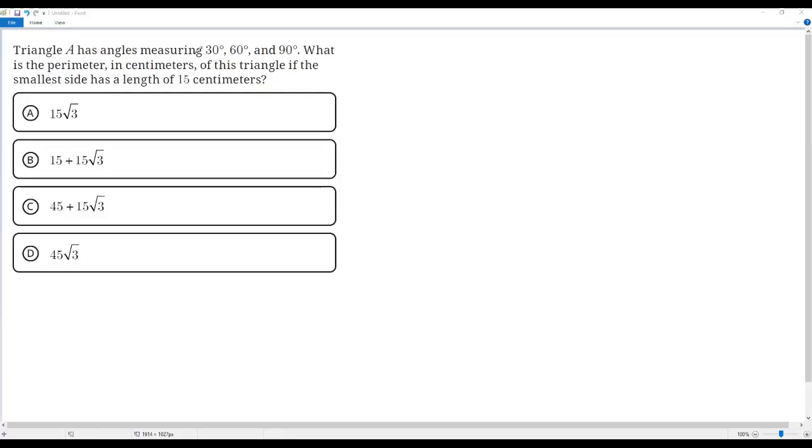Okay, actually it is a special right triangle because it has angle measures 30 degrees, 60 degrees and 90 degrees. Now first let me draw a triangle with the given angle measures and the given length of one of the sides. Here I have drawn a right triangle with the angle measures 30, 60 and 90 degrees. I've already told you that it's a special right triangle because whenever a right triangle has angle measures 30, 60, 90, it's a special right triangle.